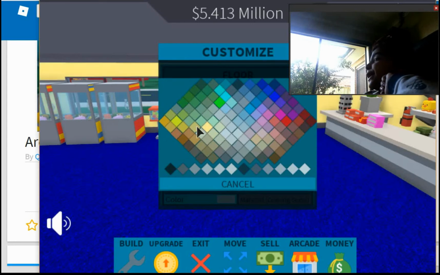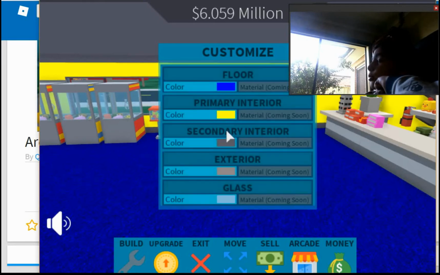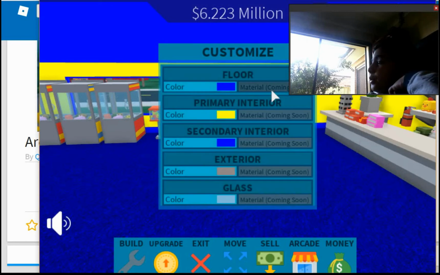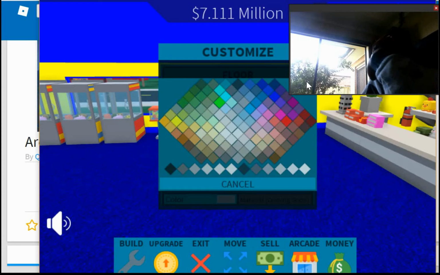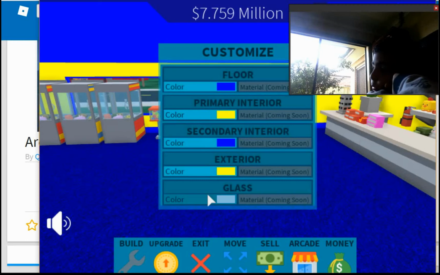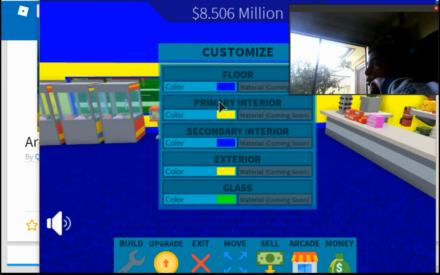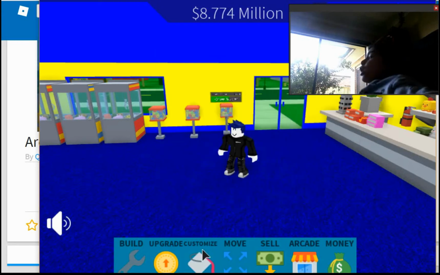Primary extender. Yellow. Yellow. I want a rainbow one. Yellow. Secondary and trader. Blue. Sprinter, yellow, grass, green, and we're done customizing.